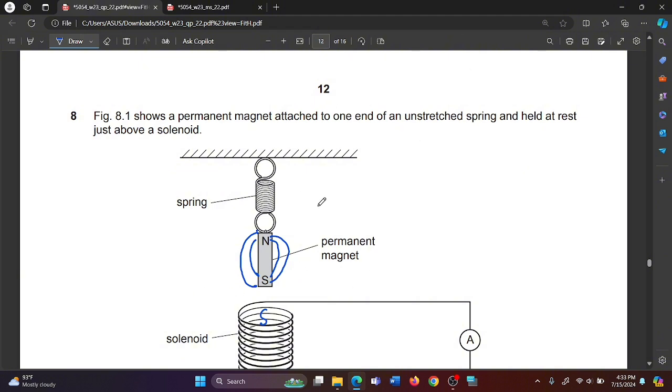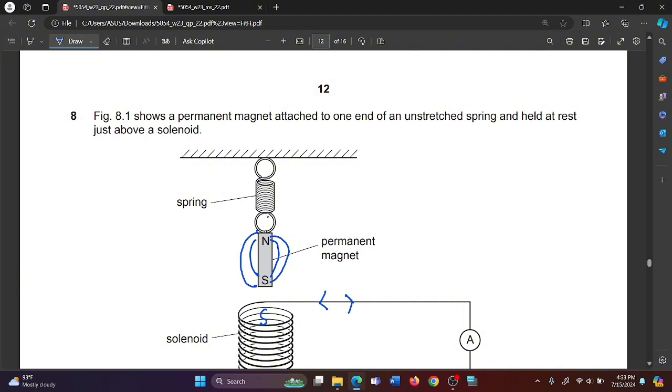So, what if the magnet oscillates up and down? When the magnet is moving downwards, there is a current induced in the solenoid in a particular direction. Let's say the current is in this direction when the magnet is moving downwards. But afterwards, as the magnet is oscillating, it will move upwards. Then the direction of the current would change to the opposite direction because field lines are cutting in the opposite direction. Initially, the magnet was traveling downwards, now it's traveling upwards. Thus, in both cases, the direction of the current could change.